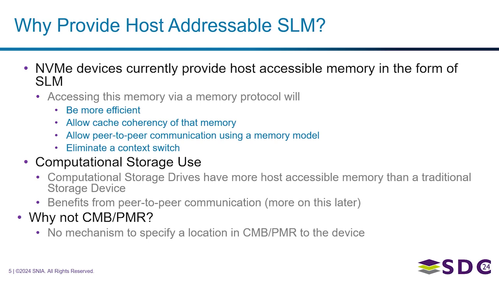So why do we want to provide host addressable SLM? NVMe devices provide host accessible memory in the form of SLM, Subsystem Local Memory. This is a new command set that was done by NVMe. It was done as part of the computational storage story, which included this command set as well as the computational programs command set. Accessing this memory by a memory protocol will, one, be more efficient. Two, it allows for cache coherency, and we'll talk more about that later. Three, it allows peer-to-peer communication using a memory model.